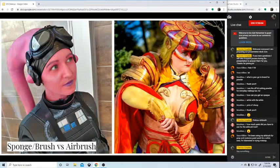Now, thankfully, an airbrush itself, not the air pump, is usually only anywhere from like $15 to $20 tops. And I like to do what's called a gravity fed. So there's a little cup at the top of the airbrush that I pour product into, and then I use an alcohol activator to thin it out a little bit. There are also siphon feed airbrushes where there is a pot at the bottom and it sucks the product up. The only reason I don't like those is because you end up wasting product because you can never get the rest of it at the bottom of the pot. So the gravity fed forces all of the product through and makes sure that you use every single drop.